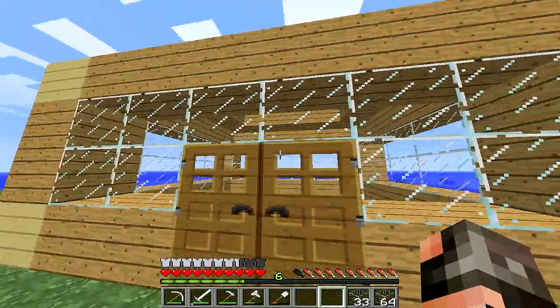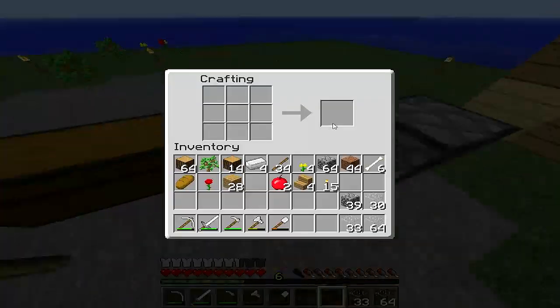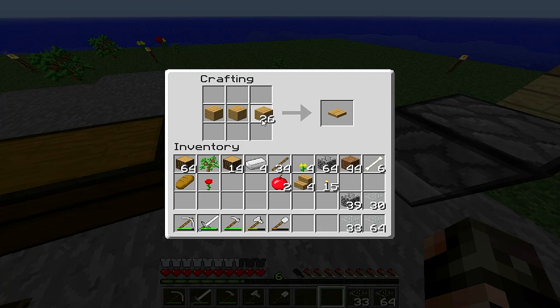One there, and one there. You just gotta love the double doors. We should make a sexy pressure plate, first of all. Wait, how do you make... Ooh, something new. Oh no, that was slabs. Right, one and two. We need two of these.